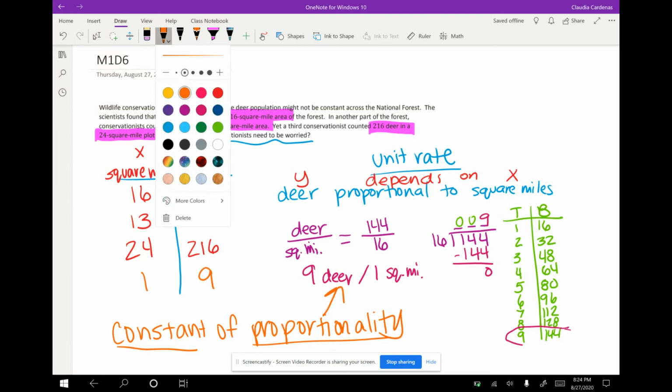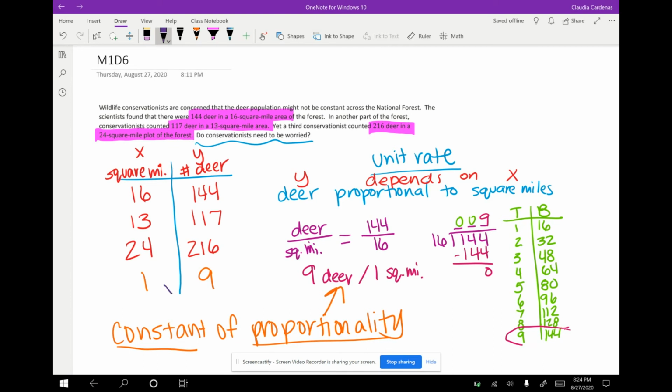And so if we wanted to just double check if this actually does mean the same thing, if we use our constant multiplier, right? Remember, we can call this our constant multiplier. Is 1 times 9, 9? Yep. So 9 is also our constant multiplier. It's also our unit rate, right? When we compare it to 1 of something. And it is also our constant that keeps our tables proportional, constant of proportionality. Alrighty. So we will still be using this term and all the other terms as well.